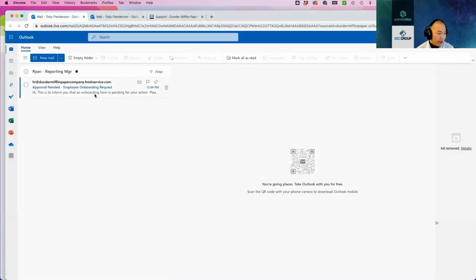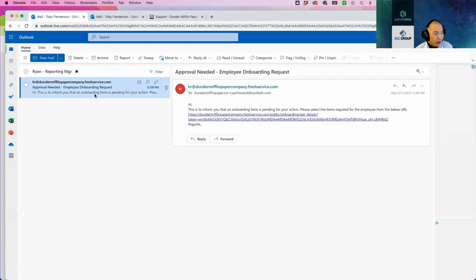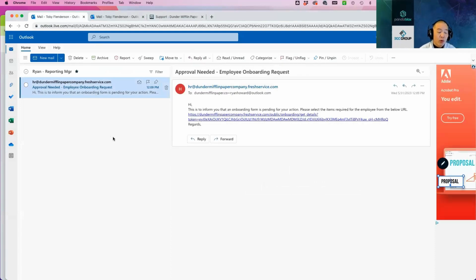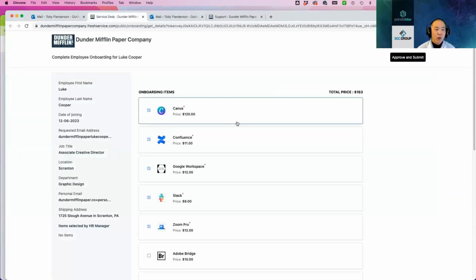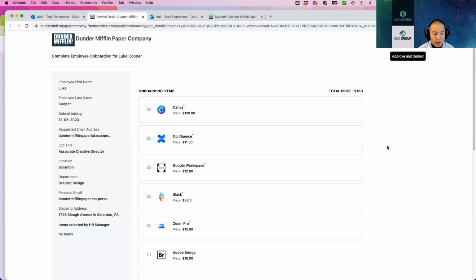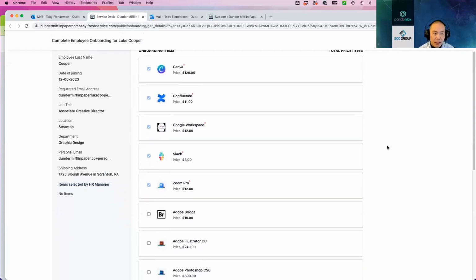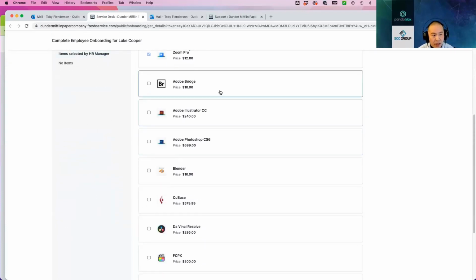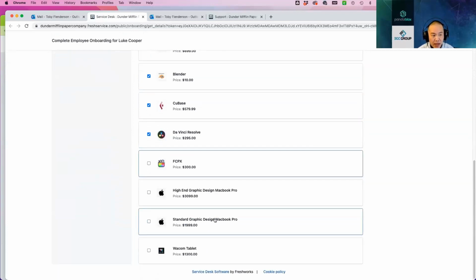The reporting manager is the person that the new hire reports to for day-to-day activities. That reporting manager has the responsibility of going in, taking a look at all the default applications that the hire is being assigned to, and also has the ability to customize those applications and SaaS platforms that the new hire will have access to.